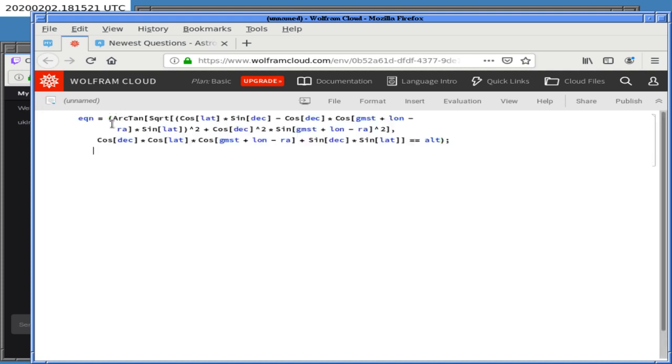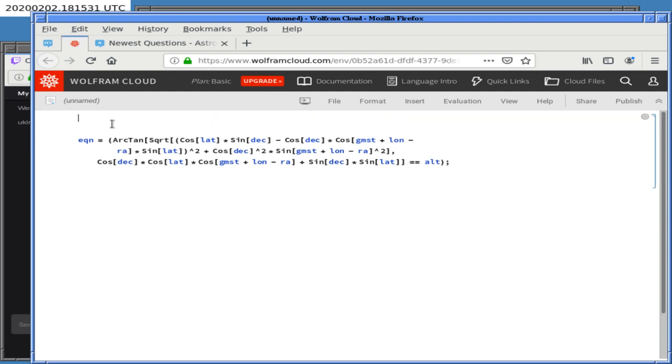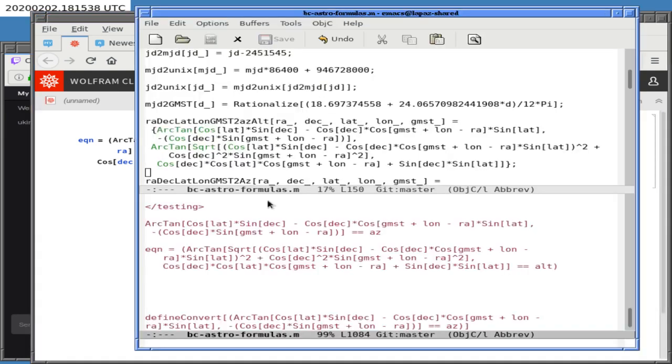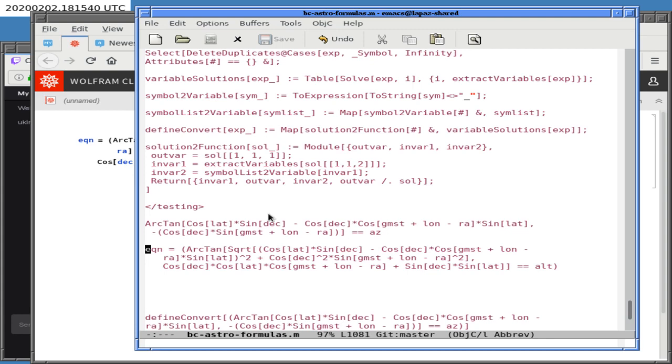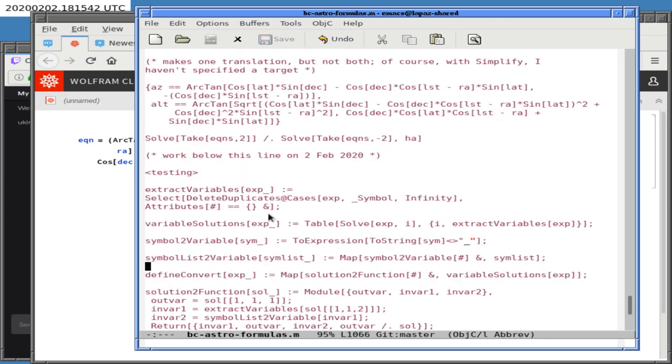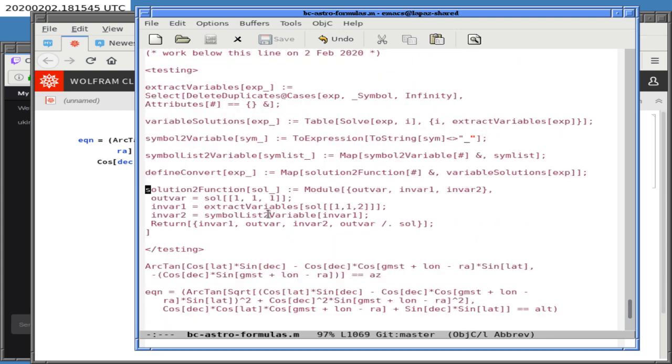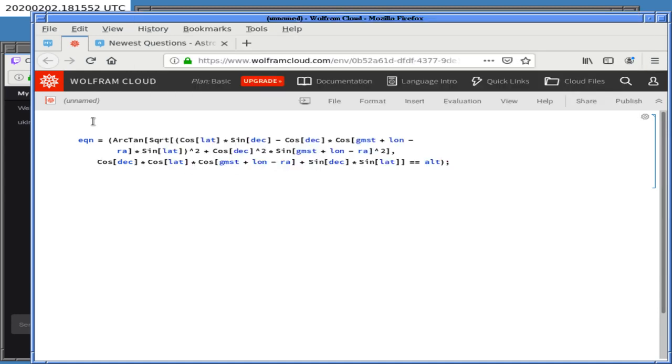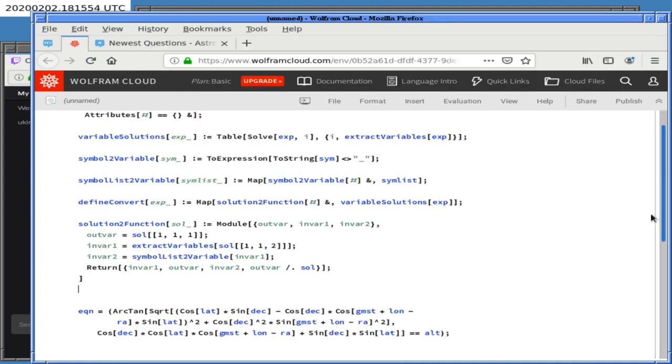Okay. Let's extract our variables. I can't do that because I don't have that function defined. So clearly it was a good idea to define our functions ahead of time. And at some point, it's got documentation and everything, and I might read that. The idea here is we're going to try to get some of these functions to be loaded permanently, especially the ones in bclib.m, because that is a library, instead of having to do this to them every time. Especially since this is now going to be ugly.